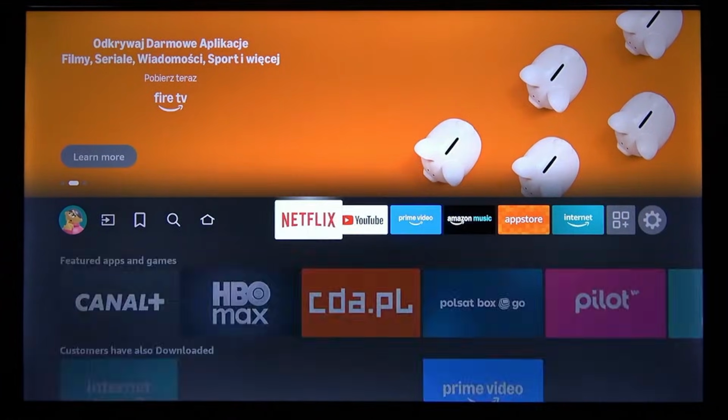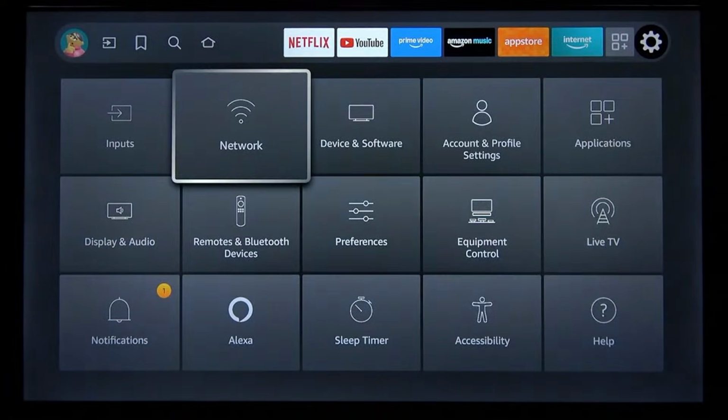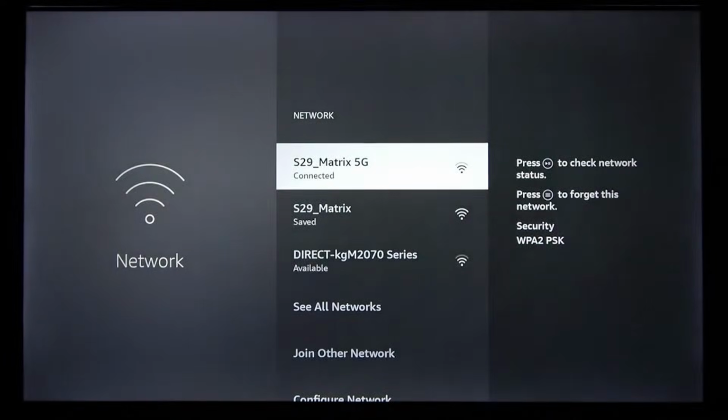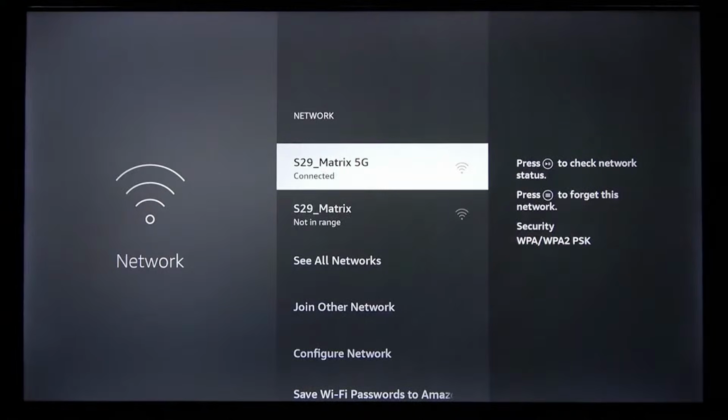Sometimes that's what causes the issue, but if not, then let's go to the settings, then open network settings on your TV, and then let's try to restart Wi-Fi connection by navigating to enable network option and select to switch this option off. Then wait for maybe a minute or even less, maybe half a minute, and then turn this option on again and let your TV reconnect to the network.